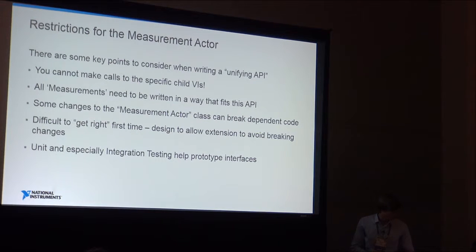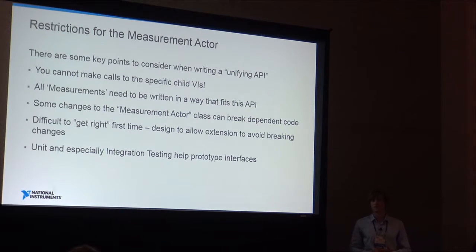If you start using an interface, it's possible that some of your changes will break any dependent code. For me, that is not a huge problem because I write most of the dependent code as well, but it's something to be aware of, so try not to make breaking changes if you're going to do this. The corollary is that it can be difficult to get right the first time.